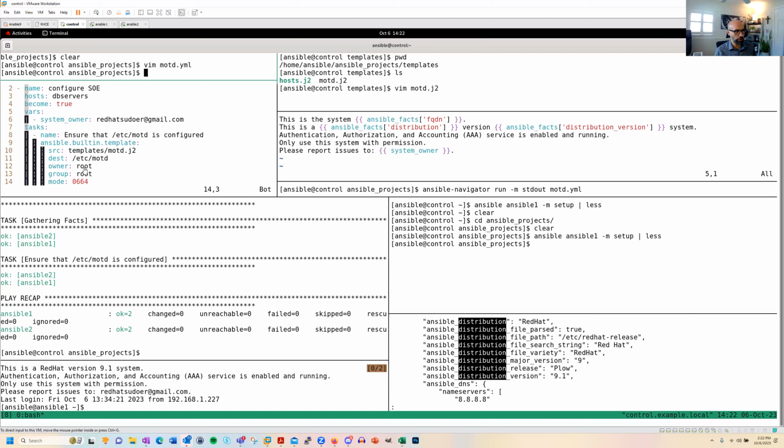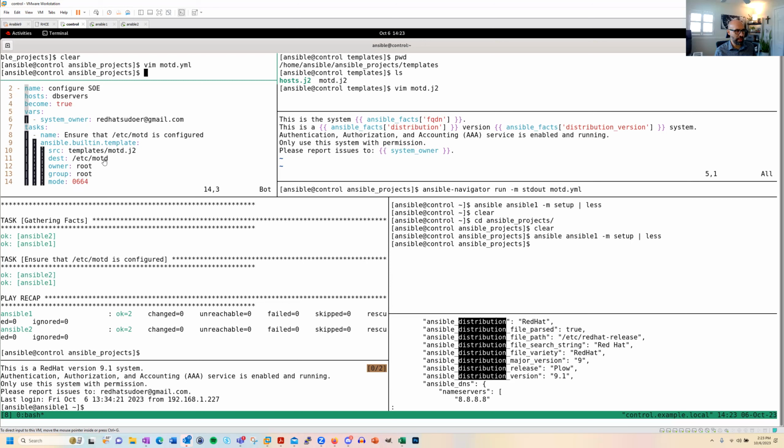So I'm setting the ownership to root, group ownership to also root, and this is equivalent to chmod to set the permissions, and I'm setting the permission to no special permissions. That's why there's 0. And read and write for the owning user, read and write for the owning group, read only for the world or for others.